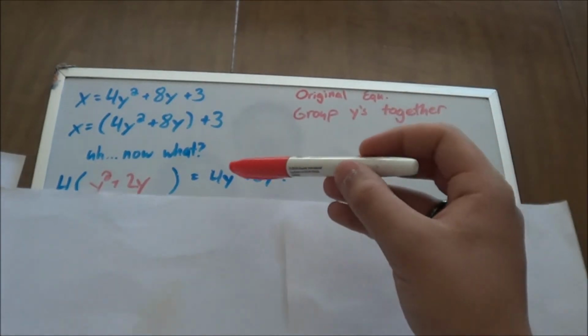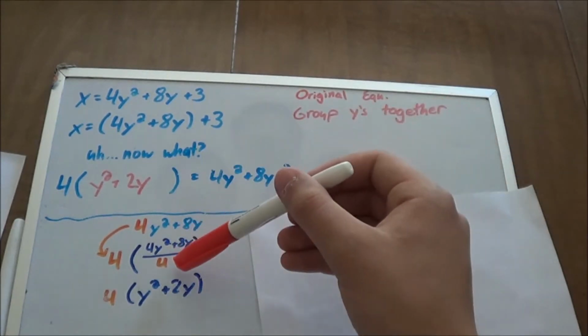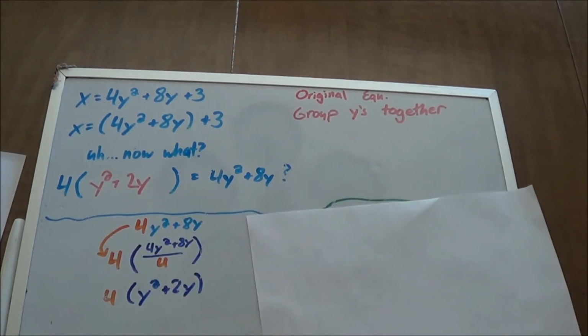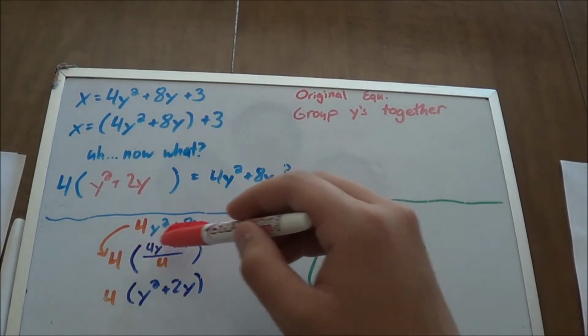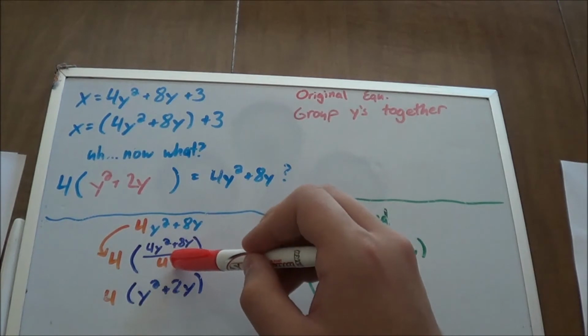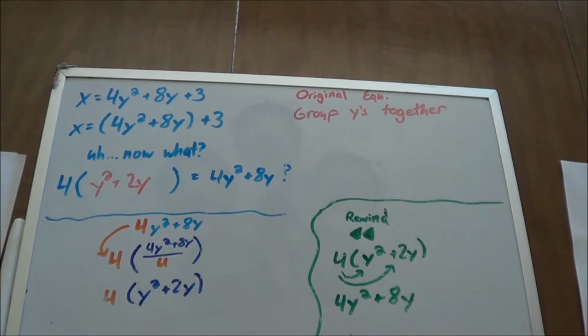Note that basically, you have divided every term of this by 4, and then brought the 4 back outside. If that's confusing to you, try distributing the 4 back into 4 times y squared plus 2y, and you get 4y squared plus 8y. That's all you're doing, only backwards. Every time you do this, you're going to divide the original terms by the number next to the x or y squared, and then instead bring the 4 back out front. This is called factoring, and it will be your best friend.